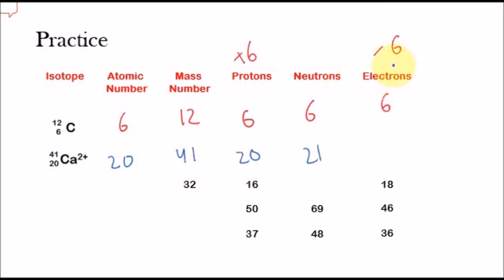And finally, the number of electrons. We know that there's 20 protons, so there's a plus 20 charge. And then, oh, this is kind of difficult, we know that since there's a +2 charge, there needs to be 18 electrons, right? Because if you have a plus 20 charge from the protons and you have a minus 18 charge from the electrons, you're going to get a total overall charge of +2. So there must be 18 electrons. Okay.